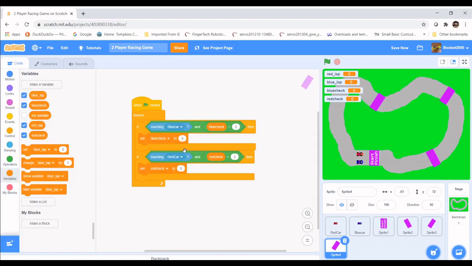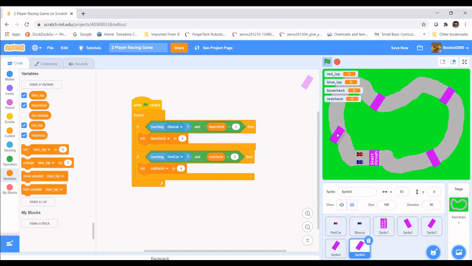So let's go back to the code. And now we're going to set this one to 3. And then we're going to set this one to 4. And we can do this one more time. And then we can test it out. Oops, jumped ahead there. We want 3 and 4. Now let's duplicate this one again for the final checkpoint.